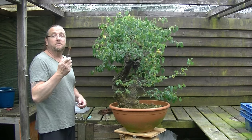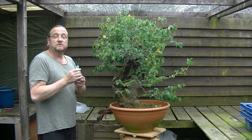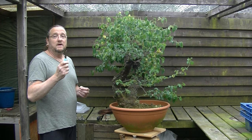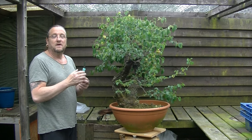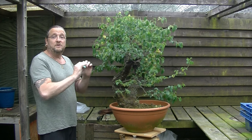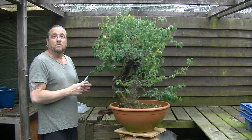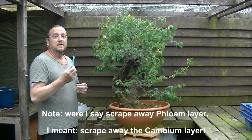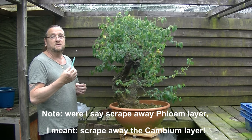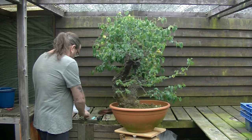An old chisel to remove the bark. Really easy and really important to have one of those. This is an old potato peeling knife which I'm going to use to remove the cambium layer and the phloem layer. This layer is really important to remove because it transports all the hormones that are made by the leaves to the roots. If you leave this layer on there and do not scrape it away, there will be no good result because hormones will continue to go up and downward, and there is no necessity for the plant to make new roots. So it is important to scrape away the phloem layer. Underneath the phloem layer is a seal layer that basically turns into sapwood and is not touched when you perform this technique.